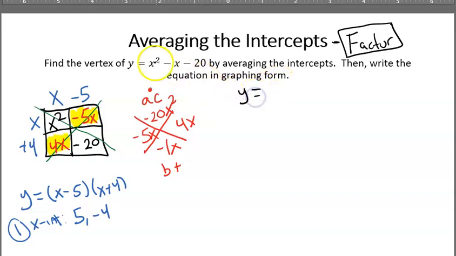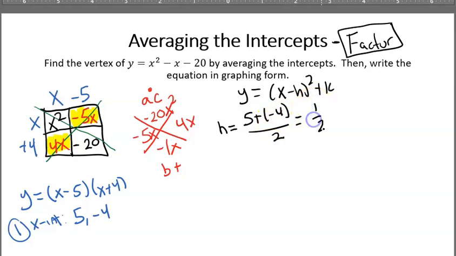So in this case, graphing form looks like this. There's no a is 1, so there's no real a here. So the value of h will be the average of these. So h is going to equal 5 plus negative 4 divided by 2. And so 5 plus negative 4, that's 1. 1 over 2 is 1 half. So the value of h is 1 half.